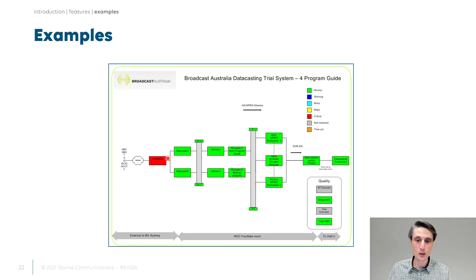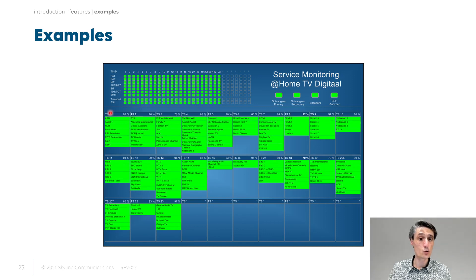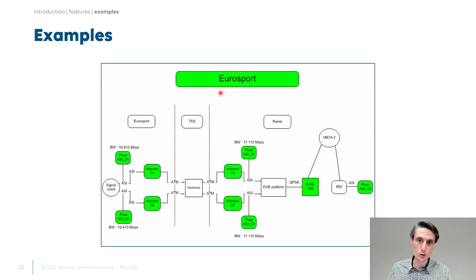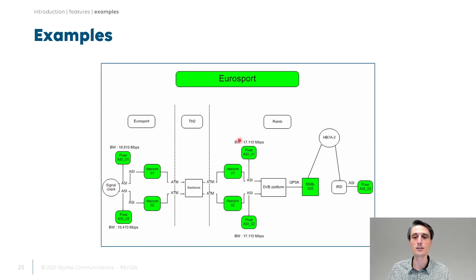Here is an overview, more external in the NOC facilities, showing if the signal is on the main or the backup and at which stage there is an alarm. Different transport streams in a digital TV environment with the utilization and the different services. One top-level view giving a nice overview. Different satellites with all the services — a nice top-level overview to have at a glance. If you go to one specific channel, it may not be the most fancy drawing but it's very functional — you can in one blink of an eye see a complete overview over ASI, ATM-ASI, over satellite, with different points where real-time measurements are being done, so you can see at which stage something is going wrong.